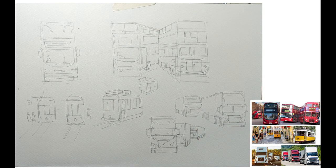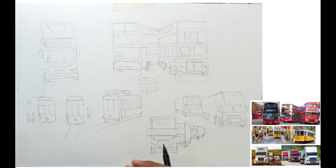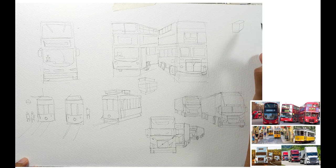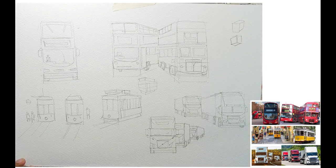All right, so I hope this gives you an idea how to draw. Everything is perspective. I can't emphasize how important it is, especially for a vehicle in a cityscape, which you're about to paint, or whenever you're ready to paint, having an idea of perspective. Everything, think in terms of blocks, and then you will be all set. Adding a little more details should be okay.